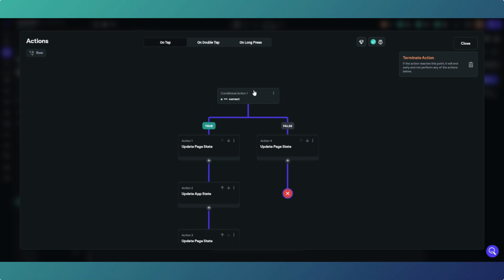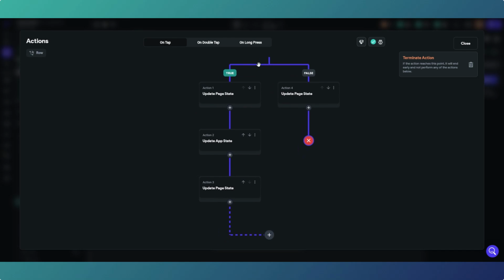So what we've done there is, if A is the correct answer, we are going to set the variable for displaying the correct or wrong answer text to true.